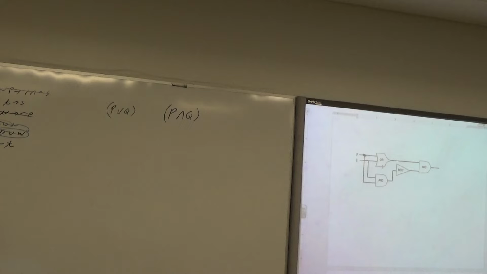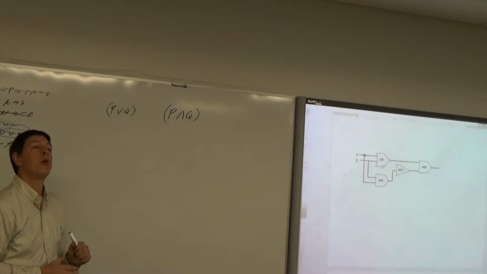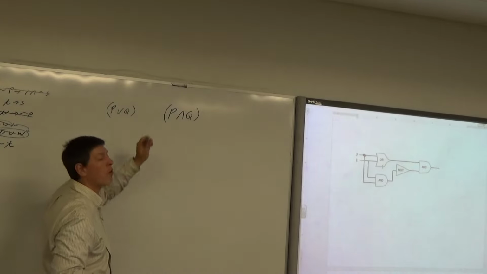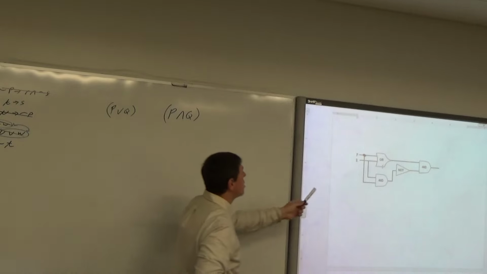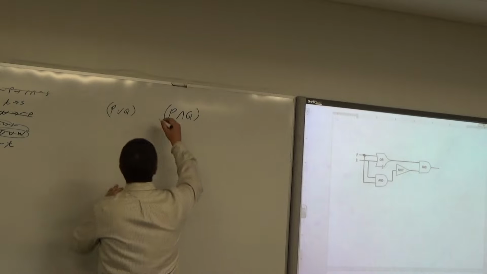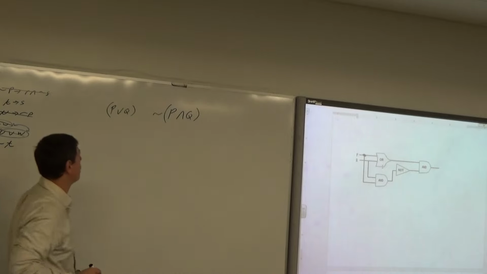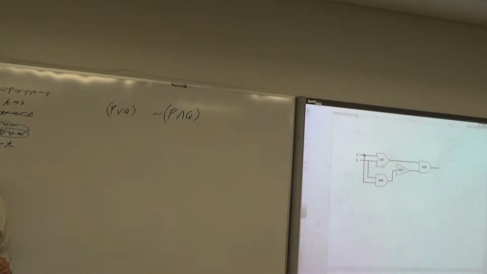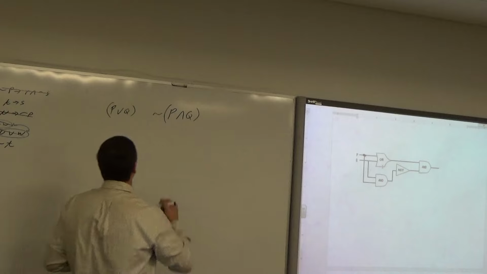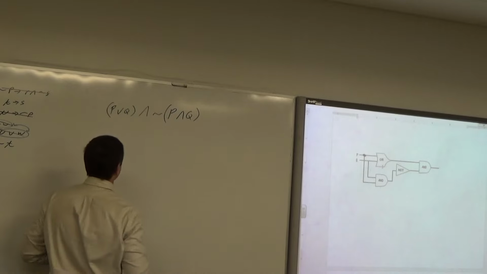Okay. And then there's a couple more things I need from this. So what's the next thing I might do to build this circuit or build this expression? A not. I need a not in front of this one, right, sir? Very nice. Because guys, doesn't it say once it goes through the and, I negate it? So this is going to be a not right here. Okay. And then finally, guys, I need one more thing to finish this off. Yeah, we need an and, right? Look at the very last thing that we have on the right. That's an and. So I'm just going to run an and through this.